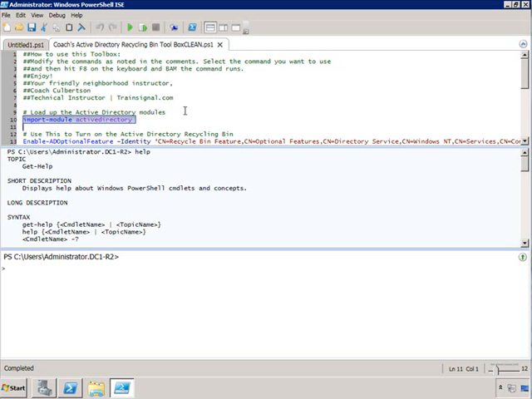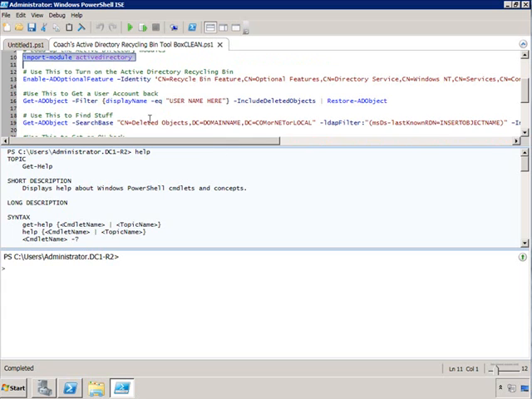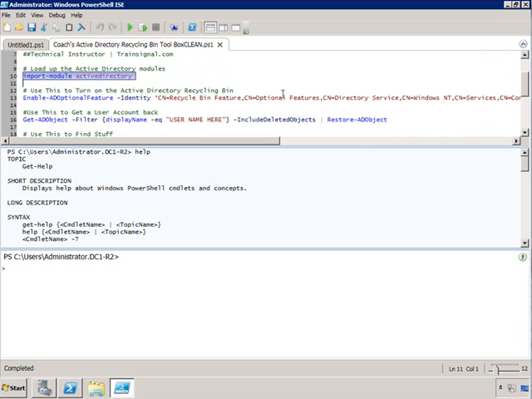Now, the nice thing about using this particular ISE interface is we can actually select only one line of the PowerShell script and run only that one line. Now, PowerShell scripting can get as easy or as complex as you need it to be. So in this particular video, we're going to keep it pretty basic and pretty simple. Just in case you're not as familiar with scripting as maybe you want to be, this might serve as a good introduction to it as I give you these examples.